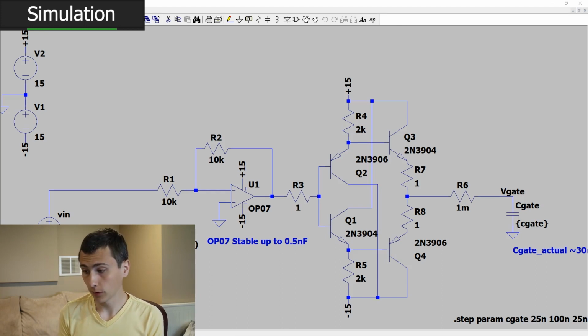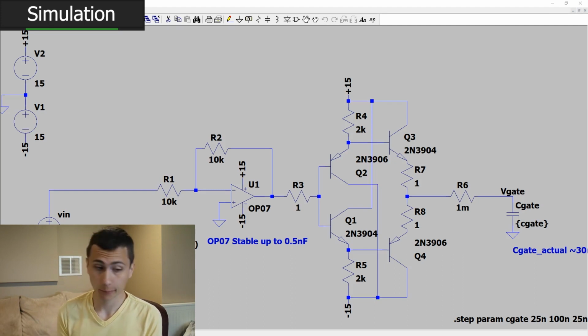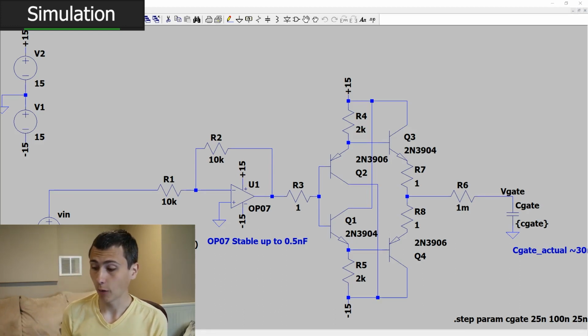It drives a set point, and then that BJT follower does its best to keep up. Pretty perfect. So it's adding a bunch of gain, it's separating the capacitance from the op-amp, and it should keep the op-amp stable while still driving the same output waveform.